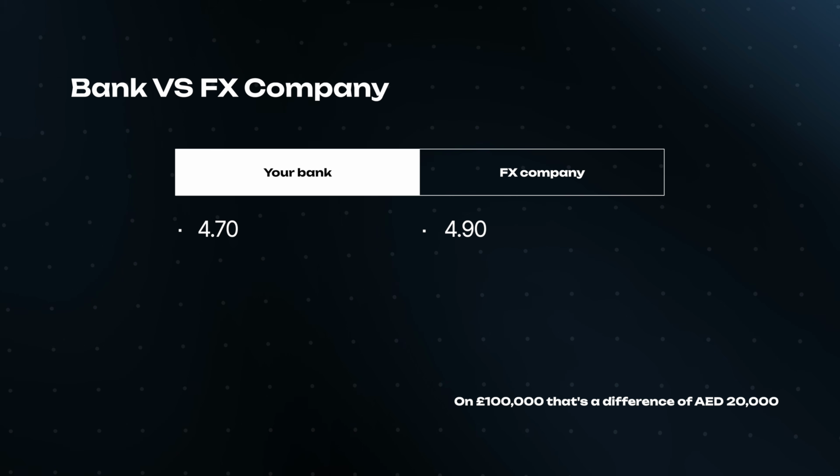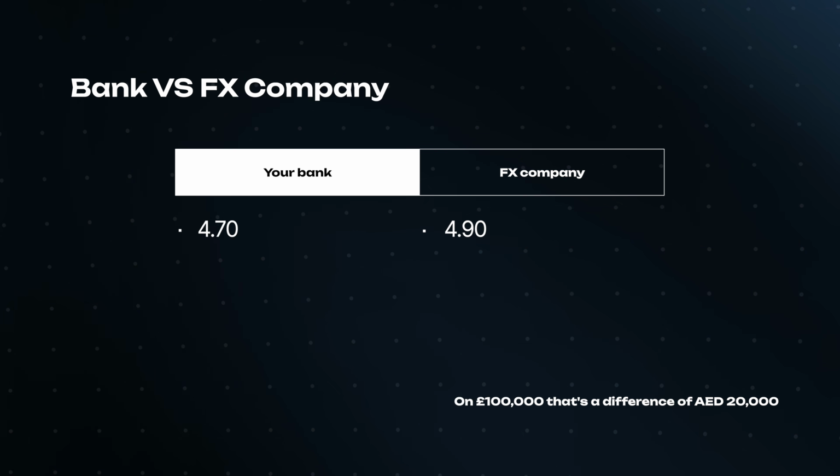If you use a foreign exchange company, they will be able to give you a much more attractive rate than the bank on, let's say, pounds to dirhams. They will give you maybe a rate at 4.9, for example, rather than the bank might give you 4.7. So again, it is always a sensible thing to do, utilizing a foreign exchange company, which of course I can put you in touch with some trusted partners.